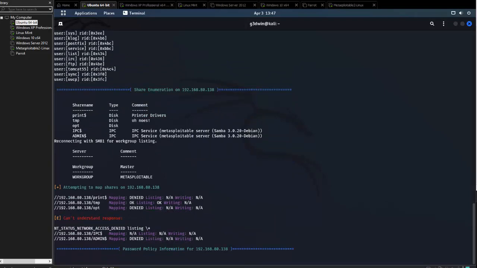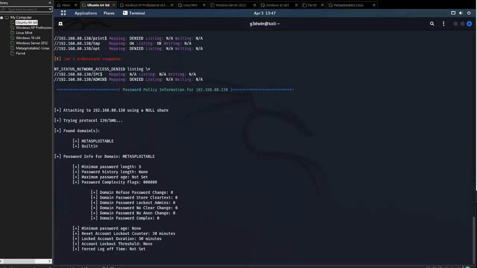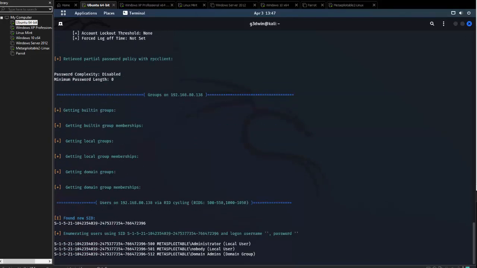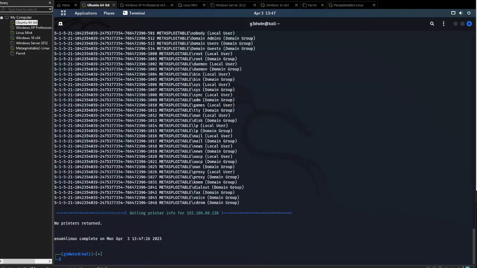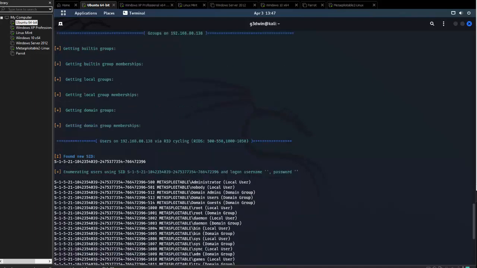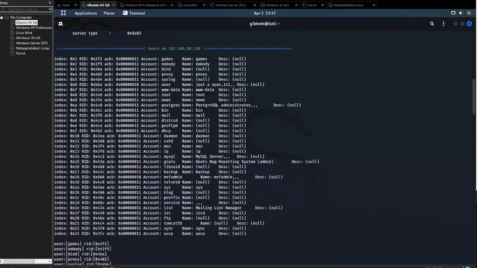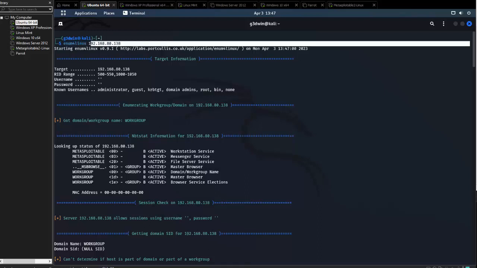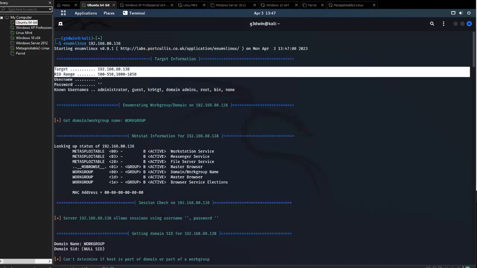Password policy information. Oh wow, keep going. Okay. I'm gonna put a pause and come back. Okay, so it went through. It didn't take that long, but just in case, I just wanted to make sure that I wasn't taking your time. So this is one of the enumerating tools, right? So I did an enum for my Metasploitable machine, and look, I found some good information.